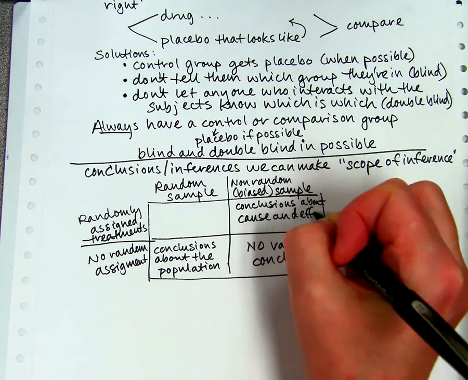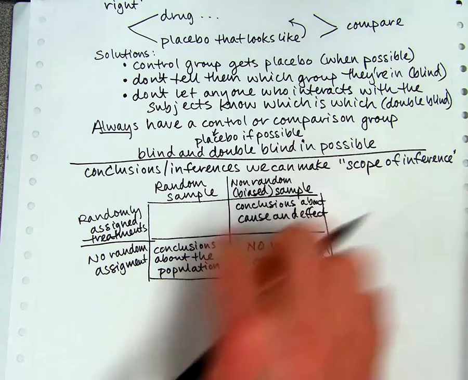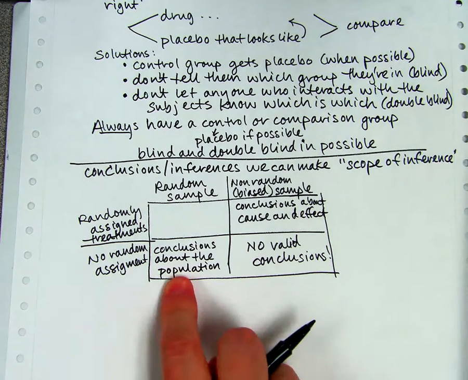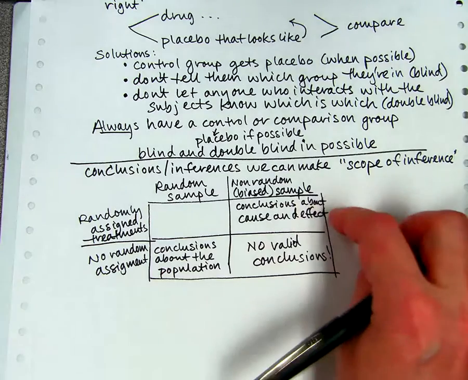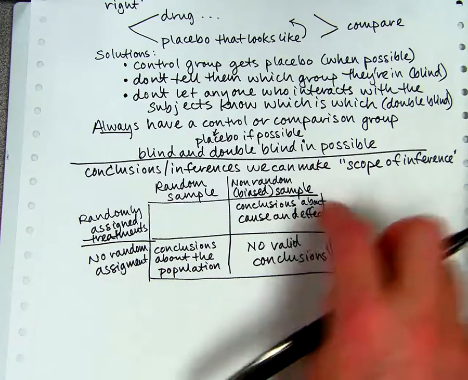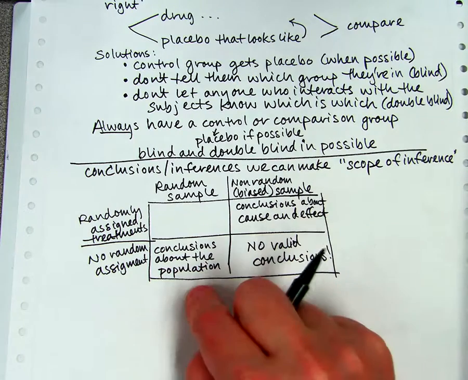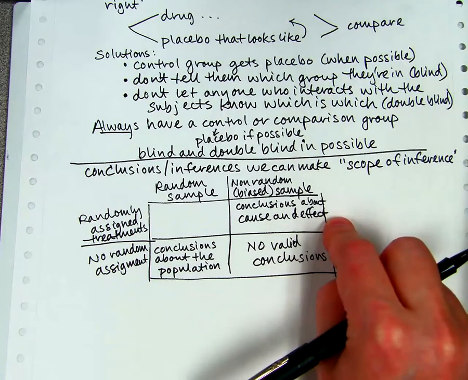So researchers usually choose one of these two. Those are the two most common, based on whether they're trying to study a population or trying to study the treatments and the cause and effect. It's kind of like looking at the nouns or the verbs. Are you looking at what are your subjects like, or are you looking at what do your treatments do?